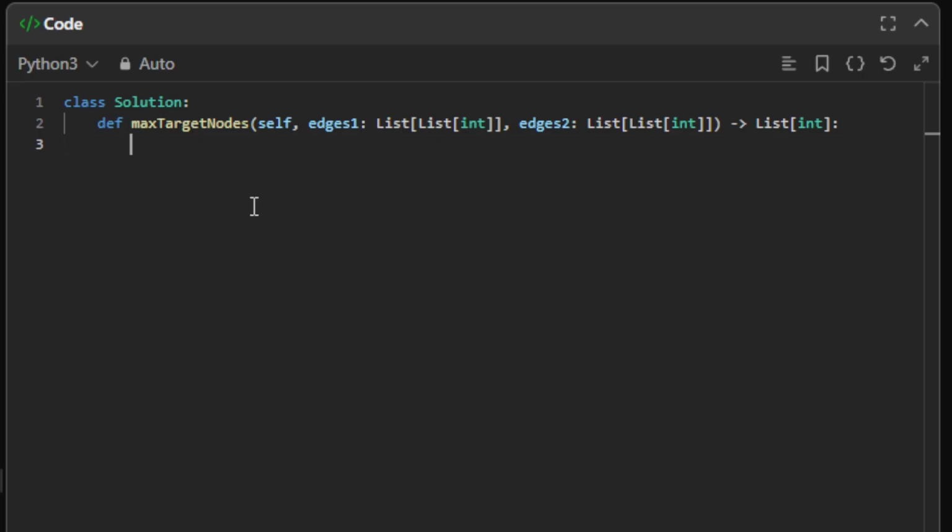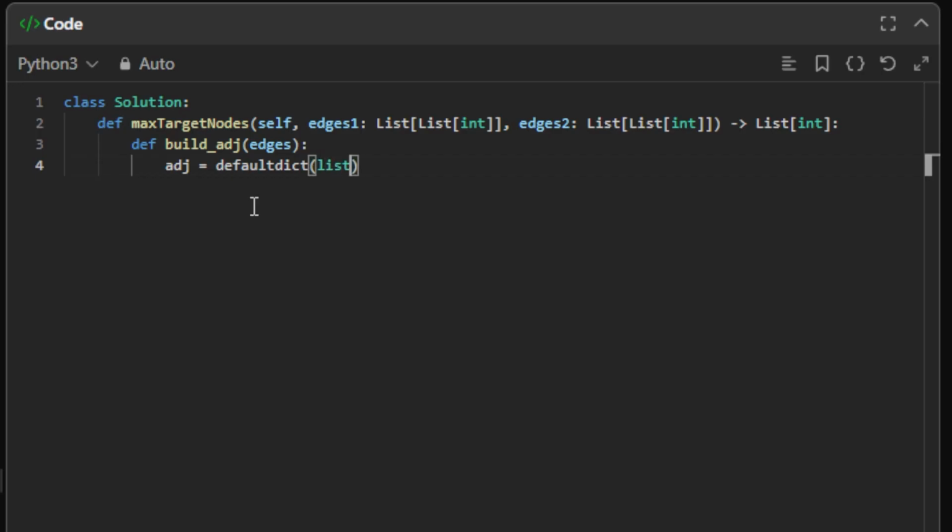First, we need to build 2 adjacency lists. So we will create a function to do this. We'll call this build adj. This will take some edges, and in here we'll create adj. This equals a default dictionary, and we will set a default value for every key in this dictionary of an empty array.